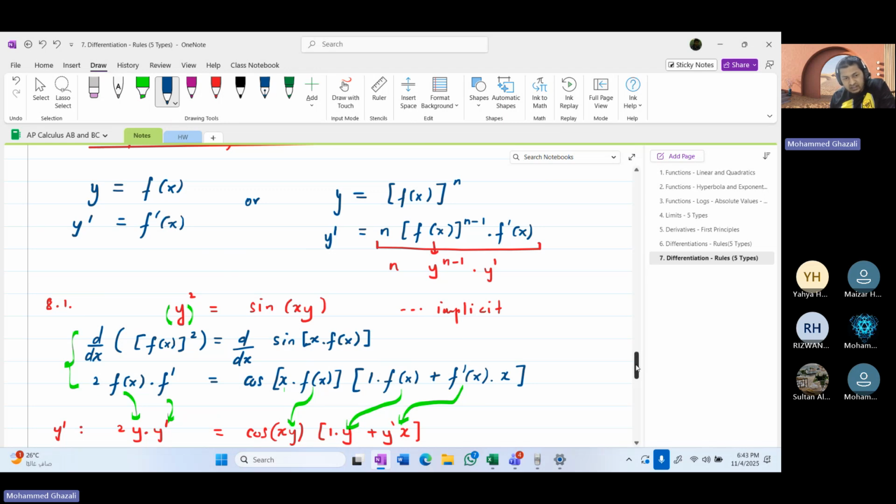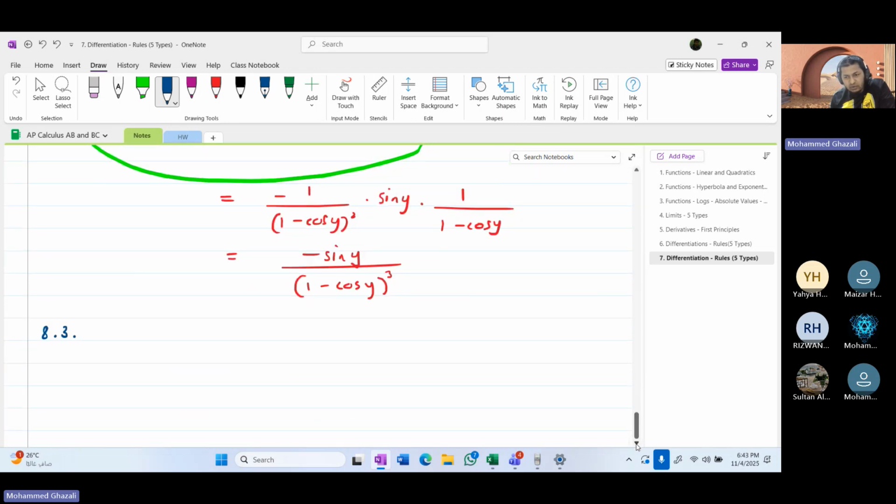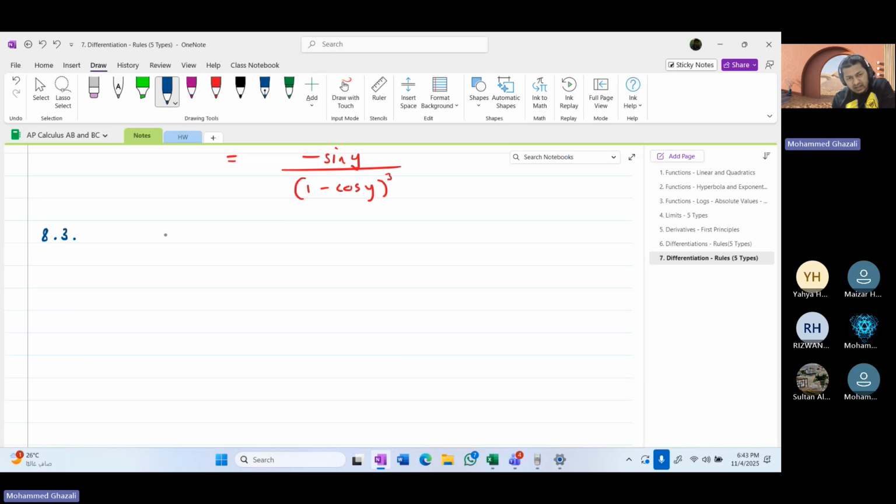All right, so now let's look at another example on implicit. I will look at a circle, x squared plus y squared is equal to, let me mix it up with e to the power x squared. Now how are we going to solve this? Let's use implicit. We want to find the first derivative only. Why the first derivative? Because the first derivative gives the slope of the tangent line.